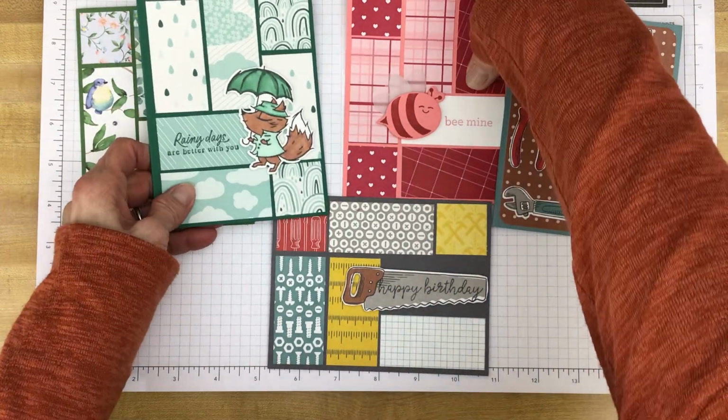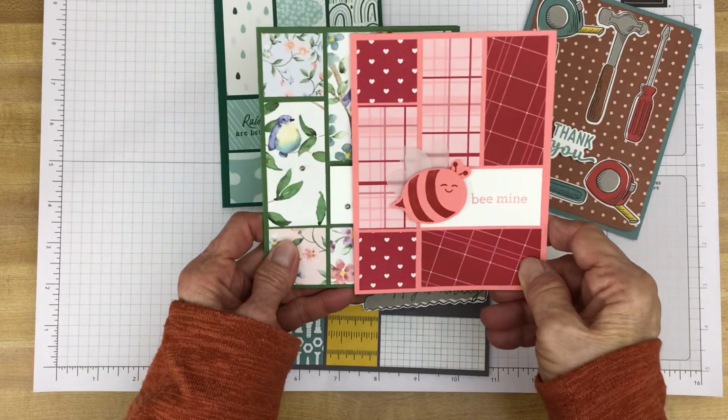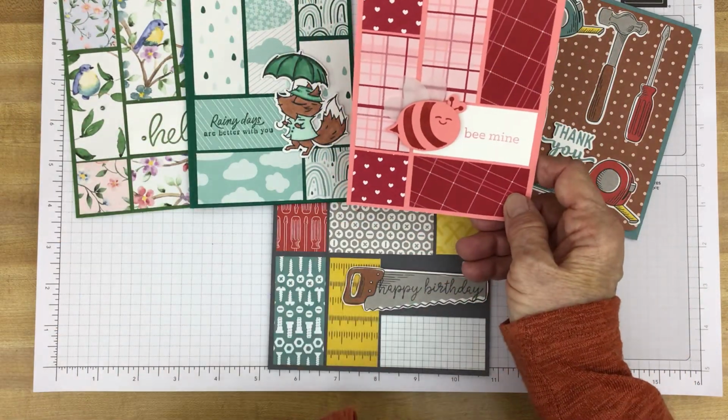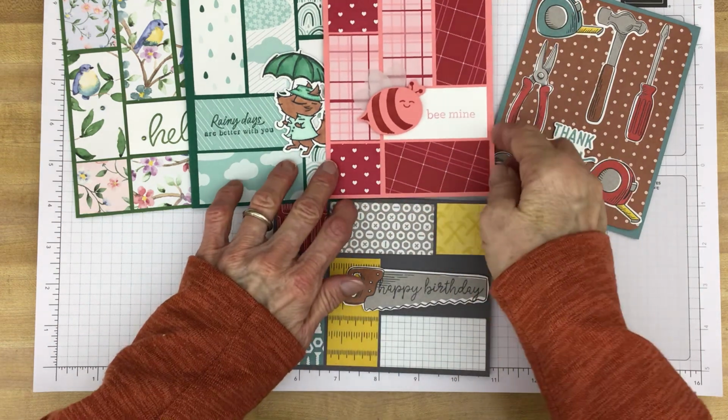Now, this card is this one. The only thing I did differently, of course, was I added a die cut bee. Be Mine, a cute little Valentine card.